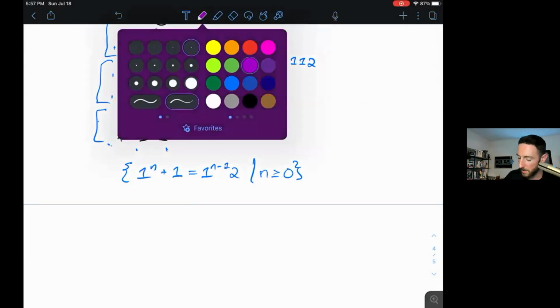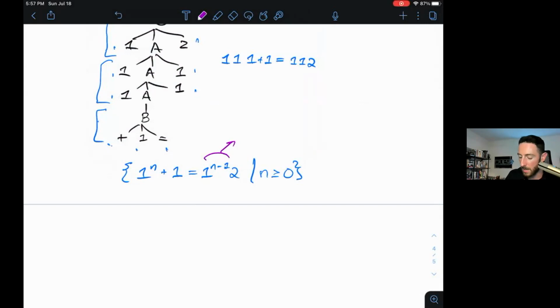Don't get confused here. This 1 to the n minus 1, this is not math. This is not 1 to the power of n minus 1. This is just 1 repeated n minus 1 times. That's always what our exponent will mean. And remember, we have no idea of math. All we're doing is writing symbols down on paper. You don't need to know any math at all for this class. You just need to be able to follow instructions in detail.